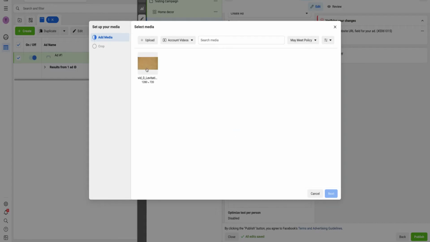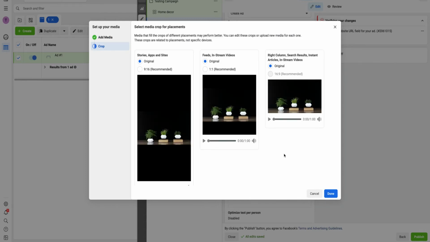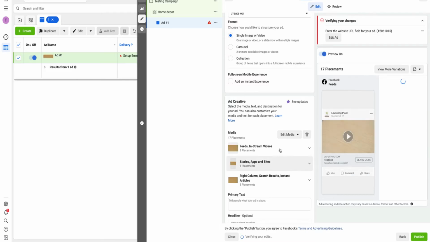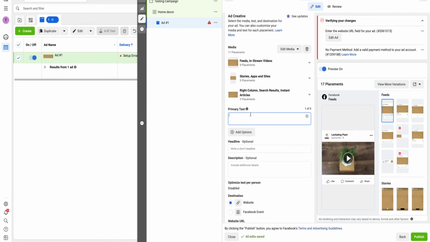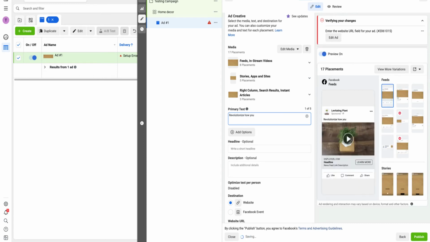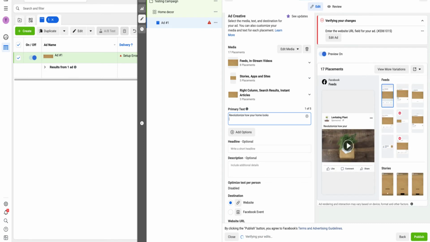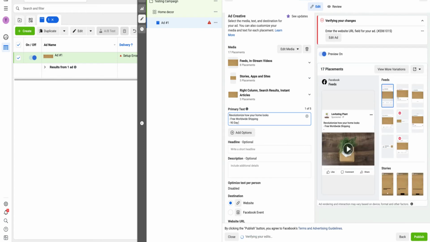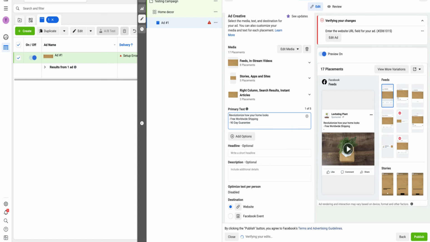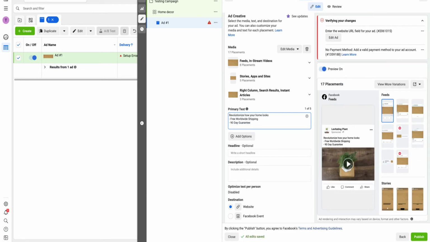And then here we're actually creating the ad. Now I already got a video for this specific product. I just found it on AliExpress. Obviously you don't want to just copy and paste videos from Ali. You want to go ahead and create your own creatives, whether that's on InShot or some other video editor. But really you just want to keep it simple for your descriptions in your ad. You don't want something that's complicated and hard to read. You got to understand that most people are here just to watch the video, so any text should be minimal. And you can just mention your logo or your slogan, and then free shipping, premium quality.